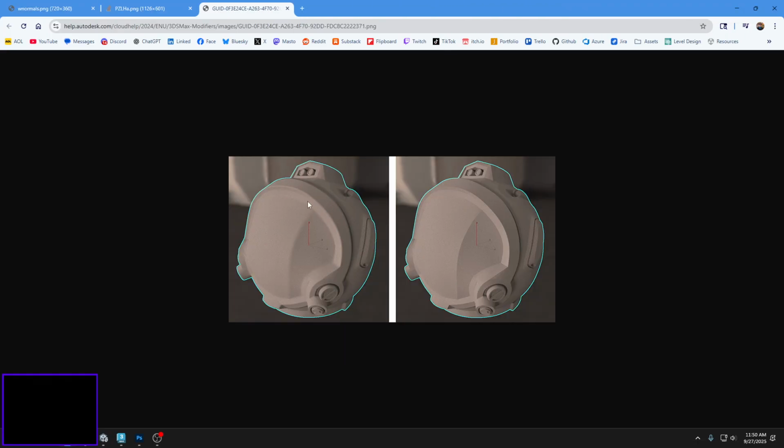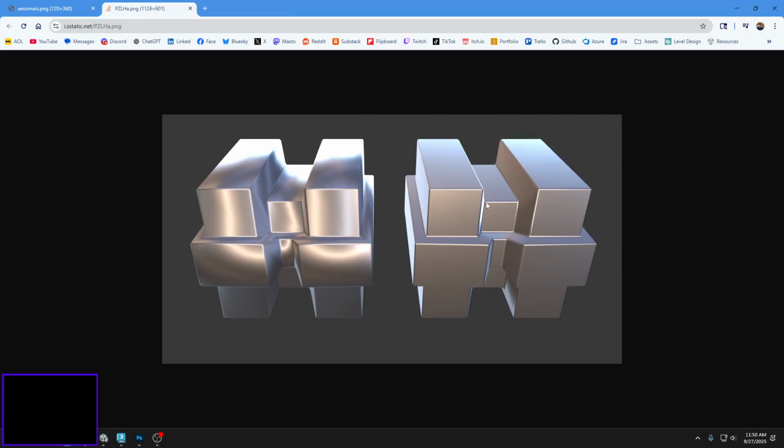Let me show you what it looks like here. This looks okay, but it's really lost a lot of that detail that you really wanted on those crisp edges that you beveled, and here it brings them back, brings them out. Again, you may want a soft model. A lot of stuff on mobile, you do want to soften most of those edges without doing bevels, mainly because you're splitting vertices and increasing overhead, depending on how heavy that mesh is. But this is the difference.